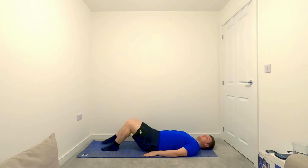So we're going to do 5 more on this side. 1, 2, remember to point the toe at the end, leg hovers off the mat. 3, remember this pelvis, keep that tight. 4, let's make this last one the best one you've done.